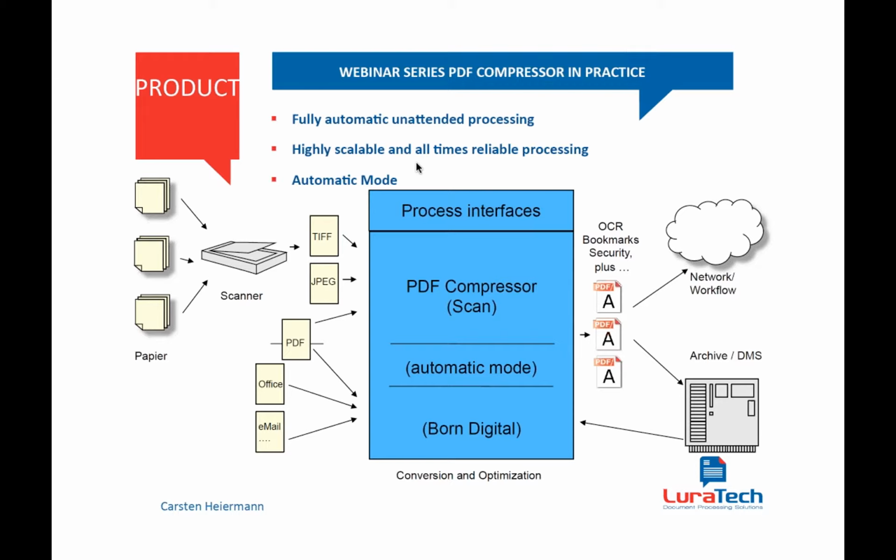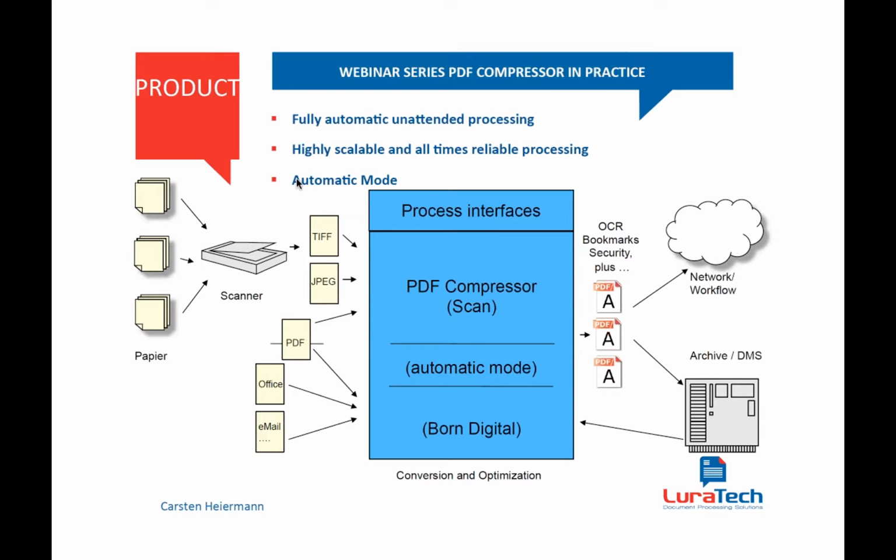Highly scalable. And for those who are users here, and there's a bunch of users in here on the list of the attendees here, you probably really know that this PDF compressor is an all-time reliable tool that sits in the server room and you tend to forget about it. It's just running there, crunching away on documents, converting with hardly ever creating any disturbance or something like that.